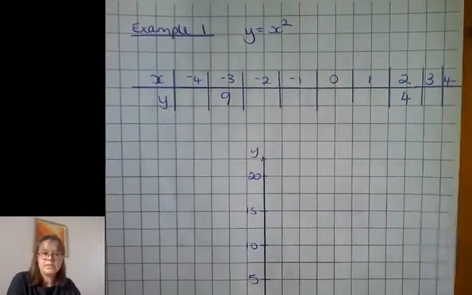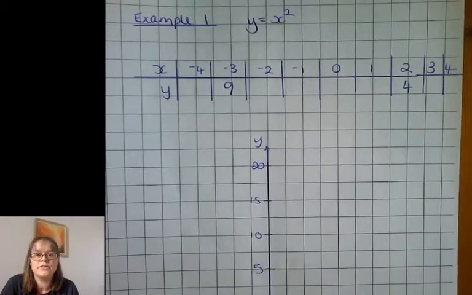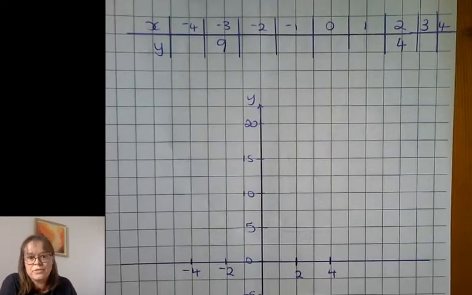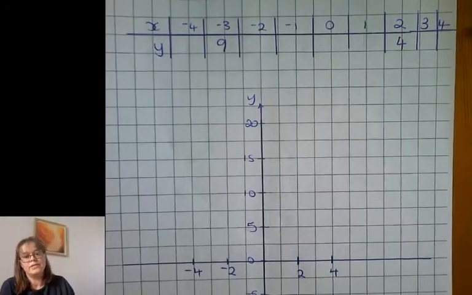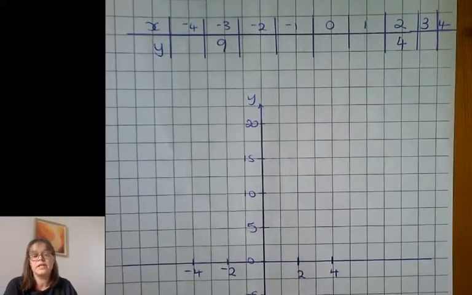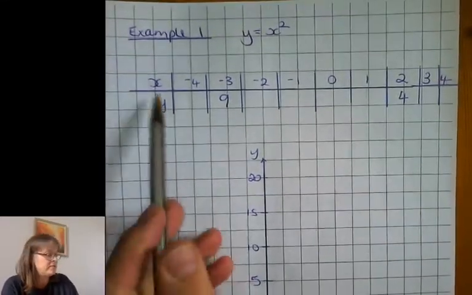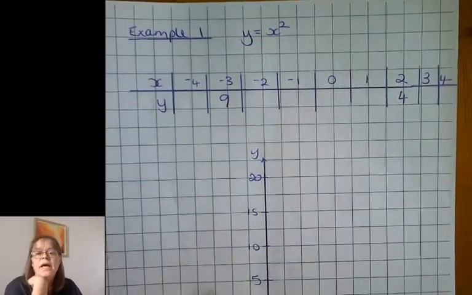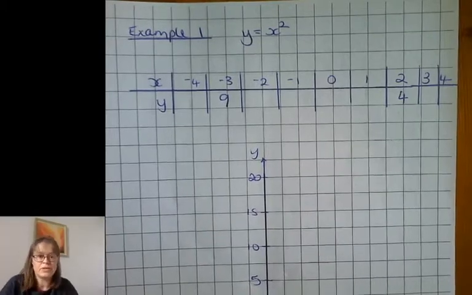So the first one on there is this one, where it asks you to plot some points to draw the curve y equals x squared. Now obviously you're all working at home, so unlike in school where you might have a nice printed version, I've drawn my axes out longhand, and when you answer the questions from the sheet that your teacher has sent you, that's what you're going to need to do as well. Now often in the exam they'll give you a table that looks something like this with some of the values filled in already, and that's kind of to give you a little bit of a hint to start with and to help you get going, make sure you're doing it right.